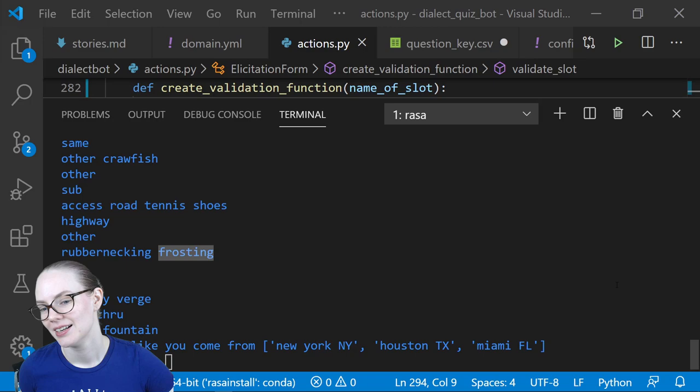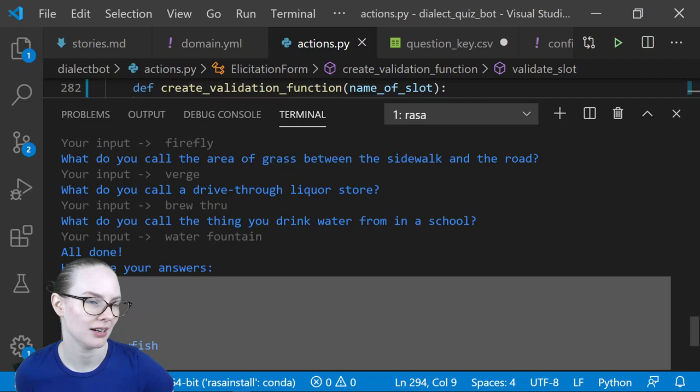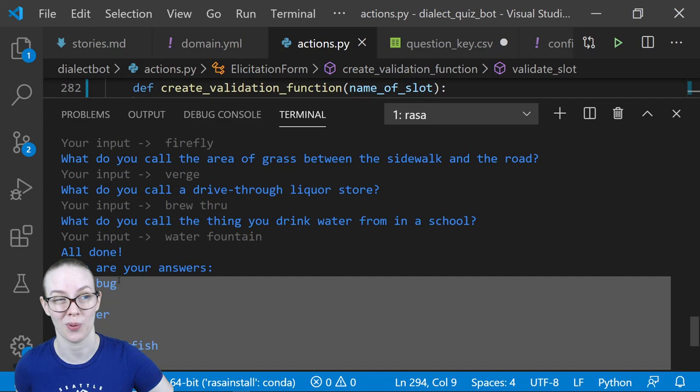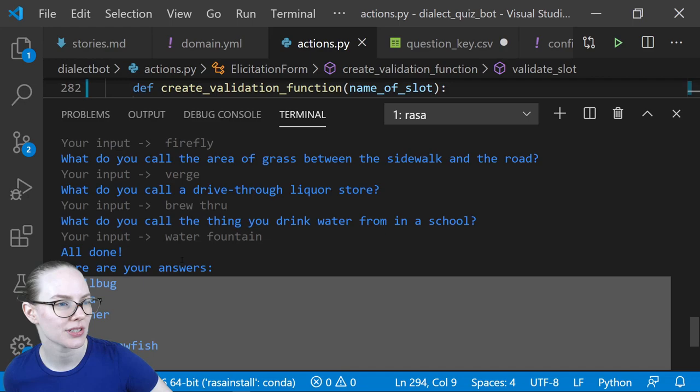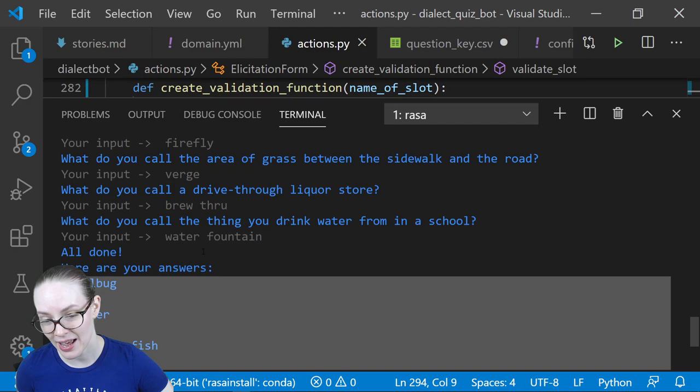And I'm not going to bother going through and fixing this white space. Actually, I think I did go back and fix it. I just haven't retrained the model, so it's still got the old white spacing that I hadn't fixed yet. But I don't care that much because I'm not going to show this to the users. I might at some point, if they're interested, if they're like, hey, what are all my answers, or how many people had each answer, that could be fun. But for now, I'm not gonna show that to the users. I'm just gonna say, all done.